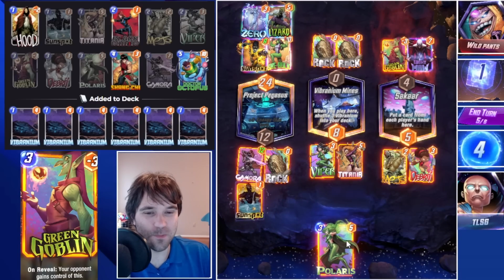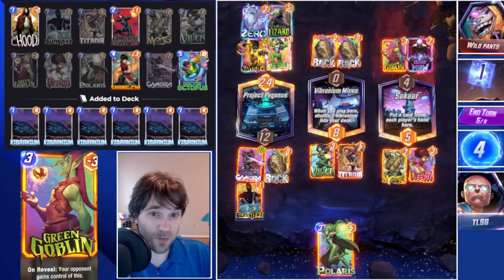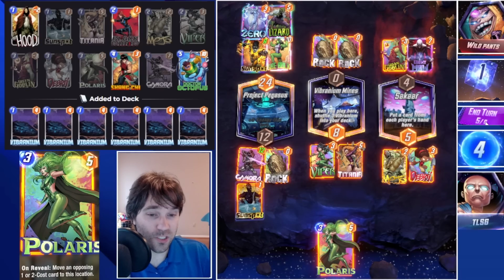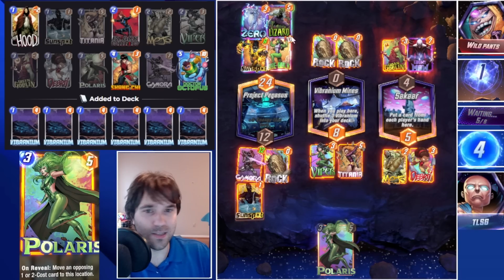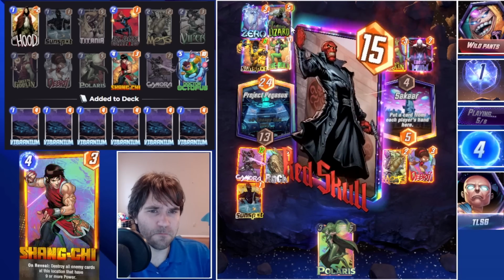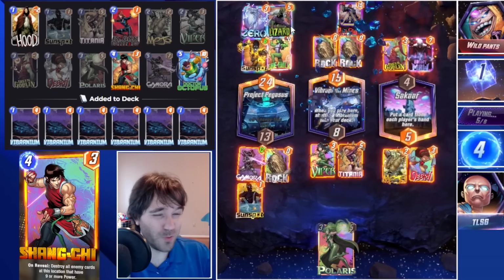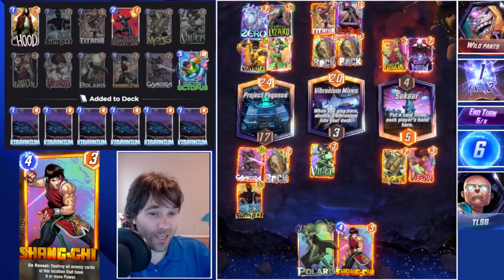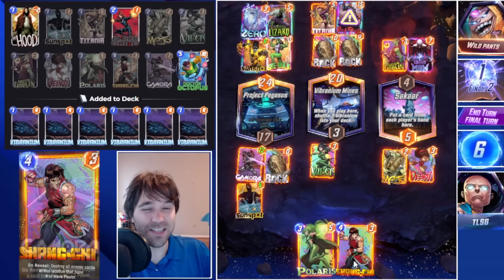We definitely missed. We could do Polaris to try to pull one of their key cards out. I am going to do our Sunspot, and then we're going to skip. They have the massive Sunspot lane. Like, there's just, I don't think there's any overcoming it. The Red Skull into middle is big as well. But now that lane is capped out. They can't play on this turn, and so we get some insane value.